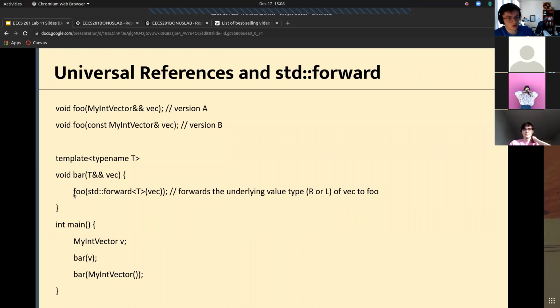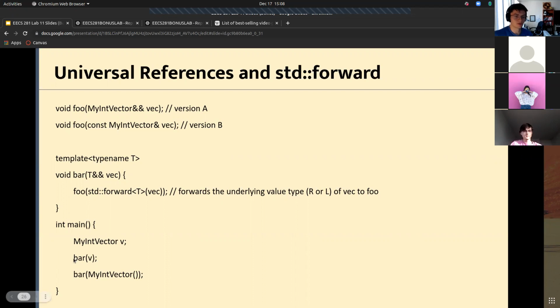And then it will call foo with std::forward of T vec. What it will do is forward the true underlying type, whether it be R value reference or const L value reference, to foo, and the right version of foo will be called. So in this case, we have my vector v.